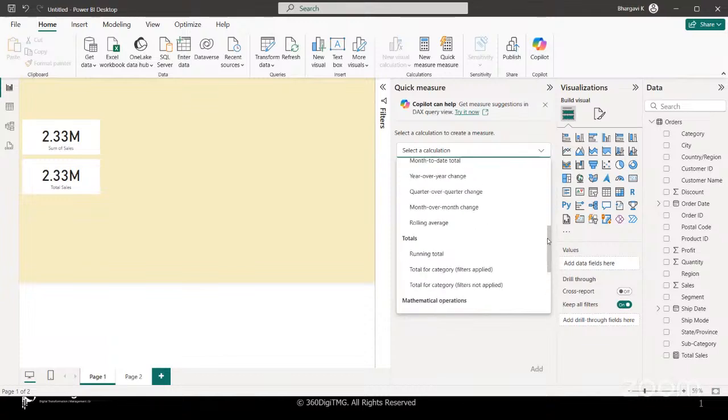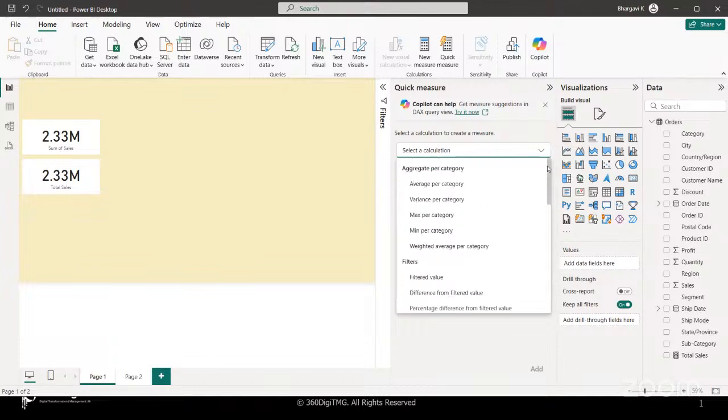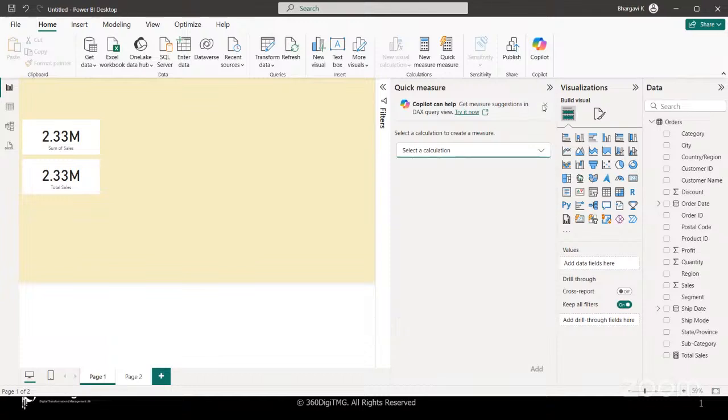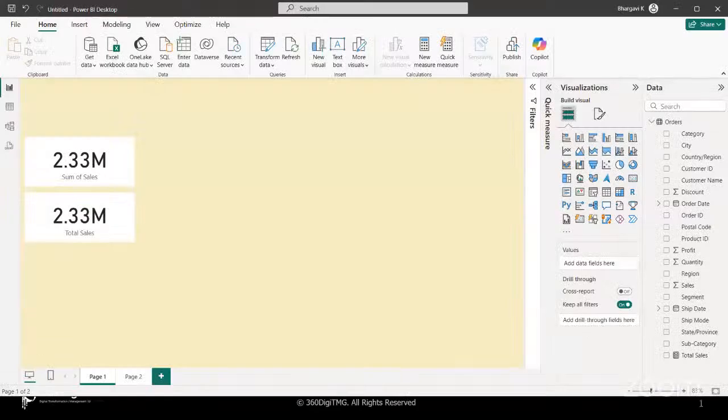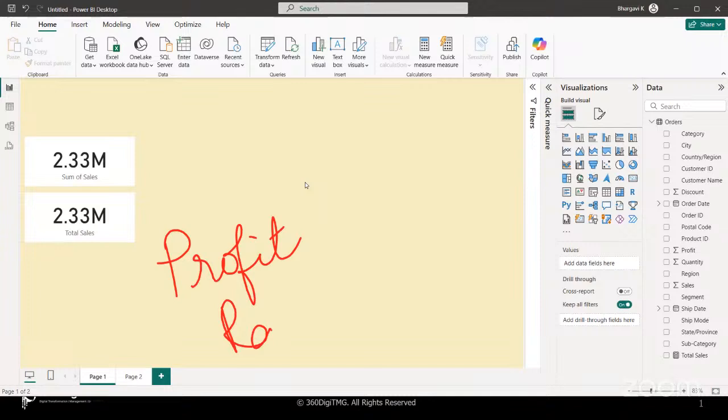Okay, so let's say my requirement is to compute the profit ratio. I will minimize this. I have to calculate something called the profit ratio.